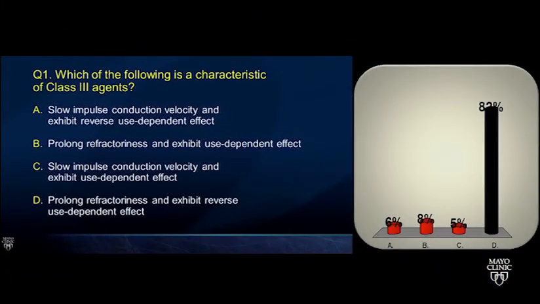Okay. I think the way to look at this question is to break it down into two parts. The potassium channel blockers are going to be affecting the T wave, or your repolarization, so they affect your refractoriness. Second, the faster the heart rate, the shorter that repolarization is going to be. So they're less effective at faster heart rates, so reverse use dependence.